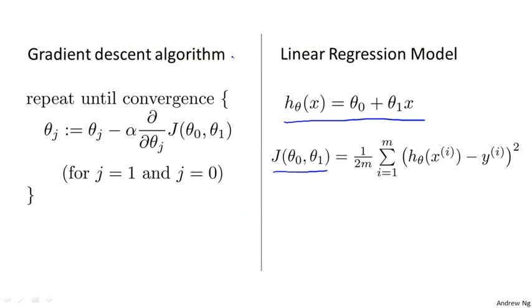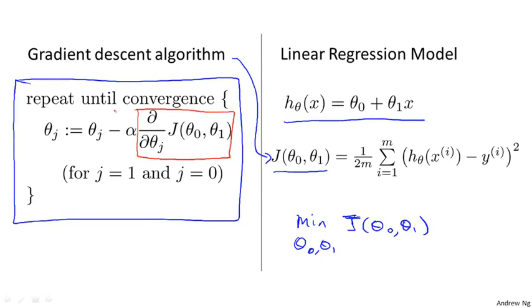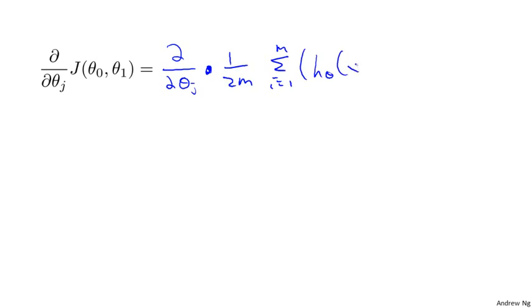What we're going to do is apply gradient descent to minimize our squared error cost function. Now, in order to apply gradient descent, in order to write this piece of code, the key term we need is this derivative term over here. So we need to figure out what this partial derivative term is, and plugging in the definition of the cost function J, this turns out to be this, sum from i equals 1 through m of this squared error cost function term. And all I did here was plug in the definition of the cost function there.